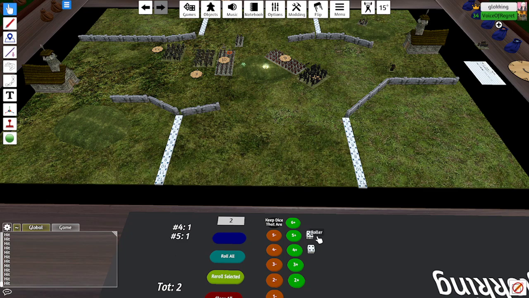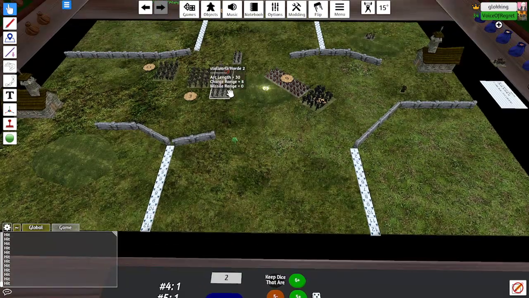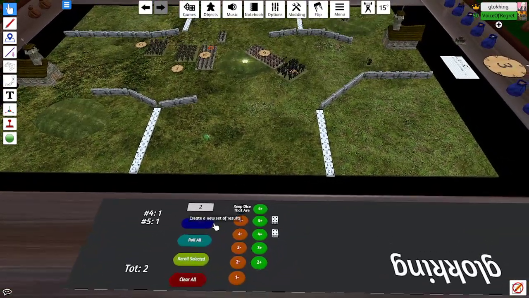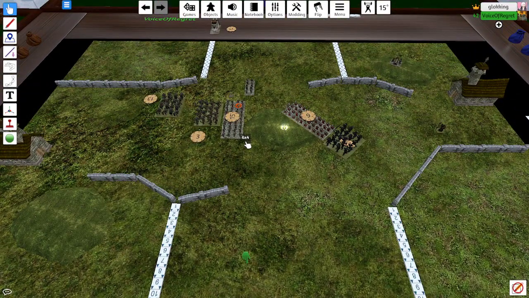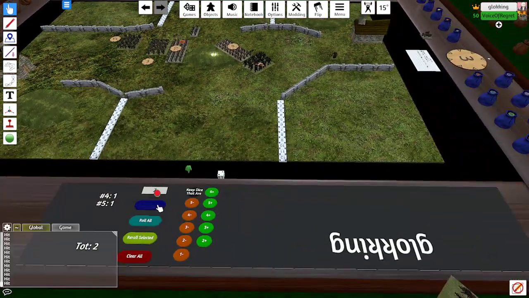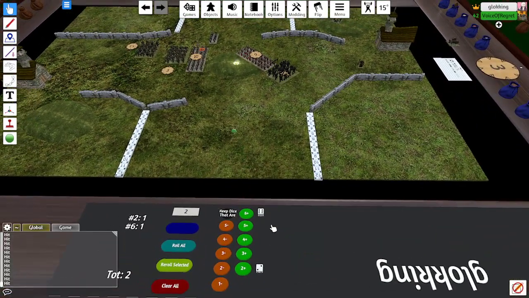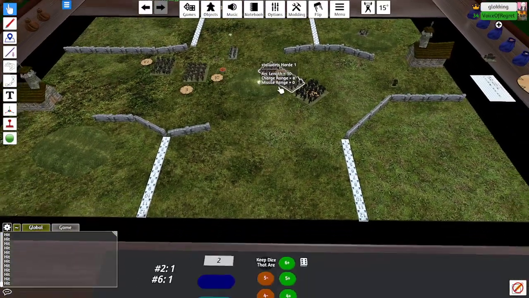That's a 24. Give me a second. Roll again, please. Did I have inspiring? The engineer has inspiring. Is it inspiring? Inspiring aura. Okay, so it will be another. Yeah, they're still gone. That's 20, yep. 23. And then this unit here.